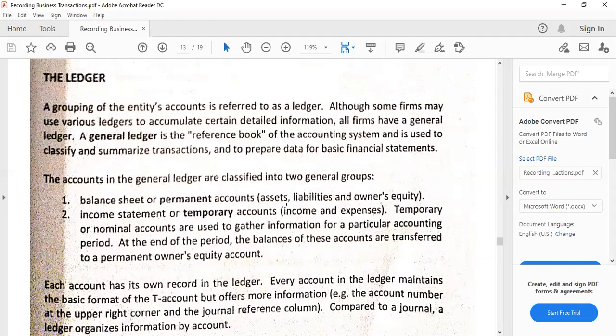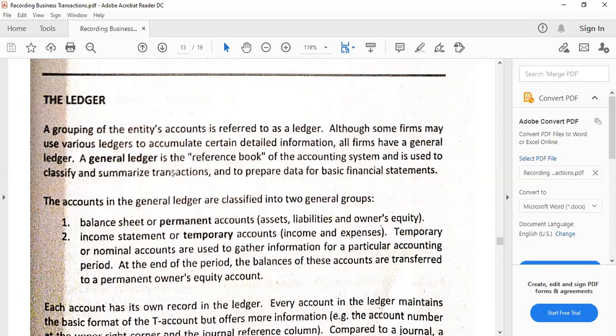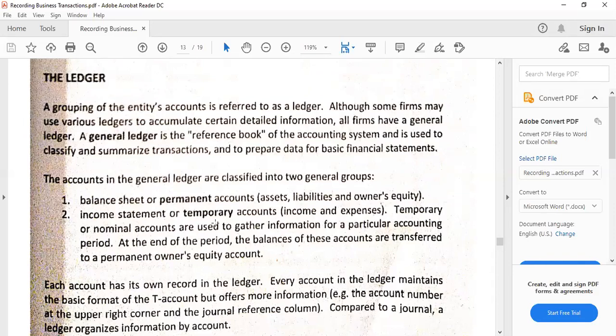After this would be the ledger. So this is actually posting now. The posting process, remember, is the process of transferring the entries, the account titles to be more specific, and the amounts from the journal entries to the ledger or general ledger. So basically, this is now the second major step of the accounting process, all about posting to the ledger, to be followed by preparation of the trial balance. So expect that such will be discussed later on. All right, let's begin formally.